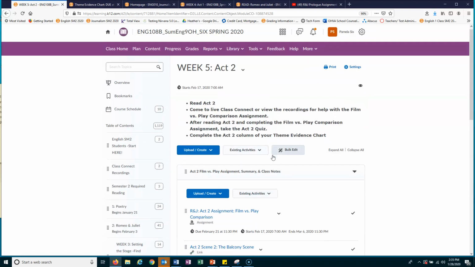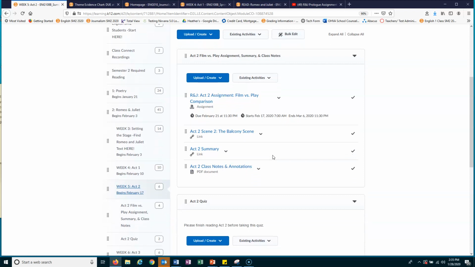If we look through Act 2, we've gotten rid of a lot of our content pages. Now we're just getting into the meat of the actual play, right? So we're going to do a Romeo and Juliet assignment, a film comparison assignment, in which we actually will be watching a lot of movie versions in the actual Class Connects.